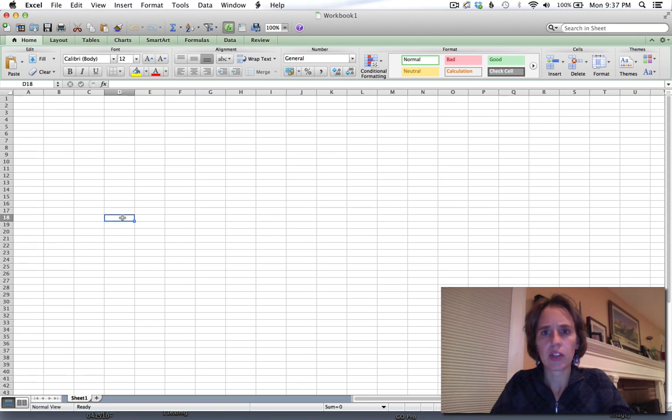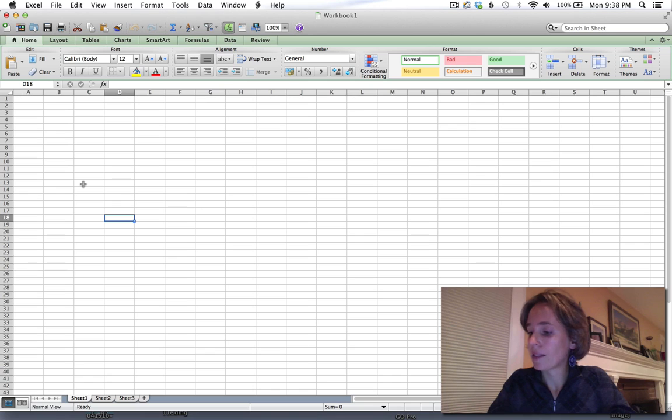Another couple things to point out just about the program. You can have multiple sheets in one workbook, and I'm using the appropriate terminology here. The whole file is the workbook, and if you press this little plus sign, you can have multiple sheets, and they can maybe each contain an experiment or something like that. Or sometimes you might have a rough draft and then a final draft of your data tables. So that's something to look out for. If your lab partner sends you a spreadsheet and you don't see anything in it, make sure you're in the sheet that your lab partner was using.